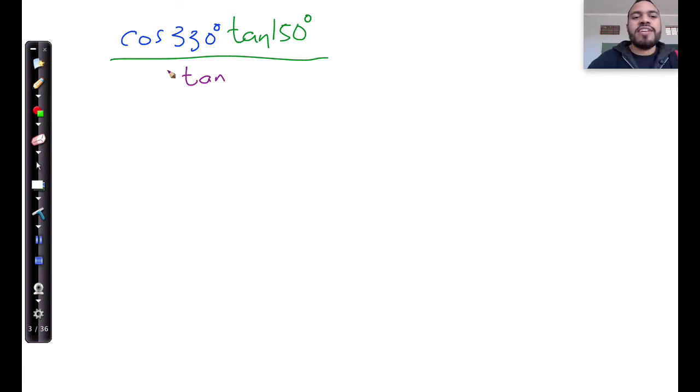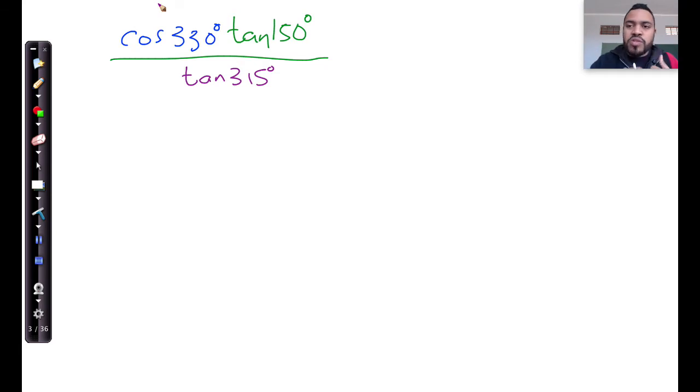out to special angles, and then I can evaluate this without actually using a calculator. But I'm going to tell you to not think about the calculator too much right now. So let's simplify this. Cos of 330. If you've gone through the first set of videos, we spoke about the three nevers. We said never work with an angle greater than 360. Use coterminal angles to bring it within the Cartesian plane.